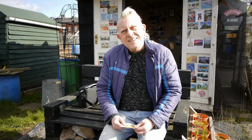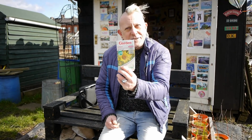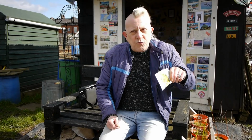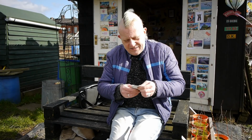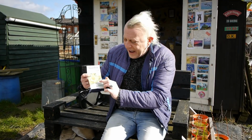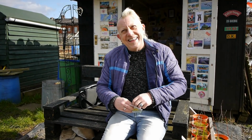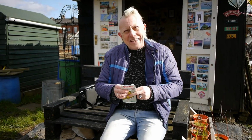Helianthus giant single. Sunflowers. Remember we did the ones in the wildflower bed last year, but they were the dwarf ones. I thought I'll just grow three, because we grew them first in little seed pots. Did we? Yeah, and then transplanted them. This apparently contains 100 seeds, and it says, great fun for children to grow. I'm a child! Are you just putting one seed in each, then? I'm a child. Remember me?